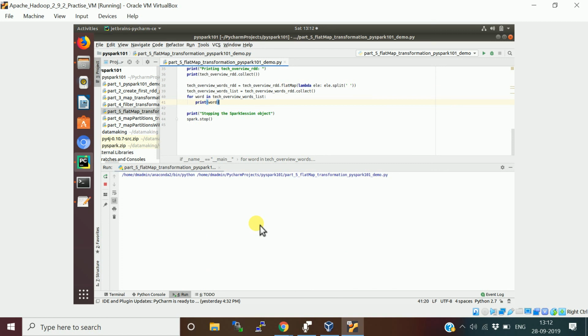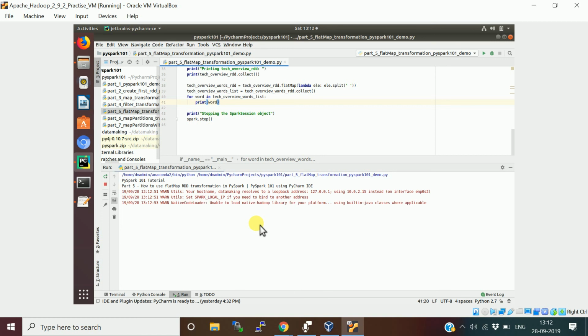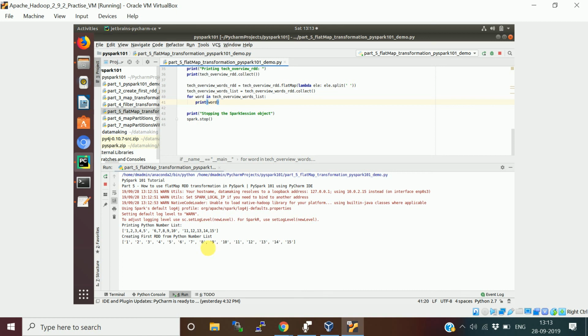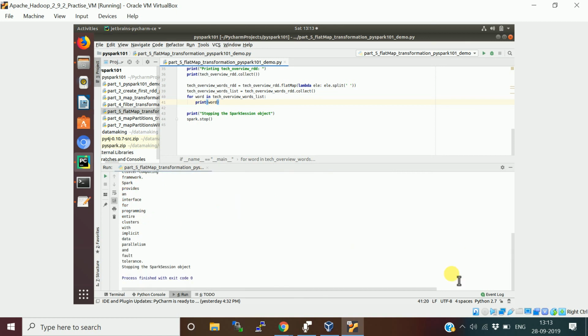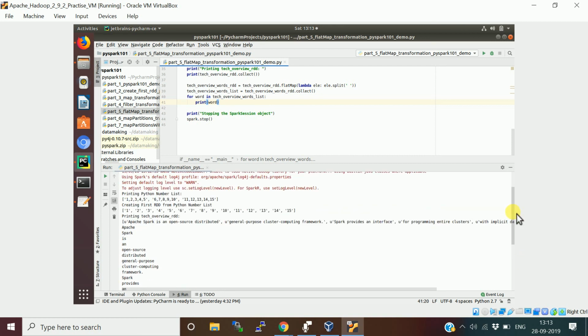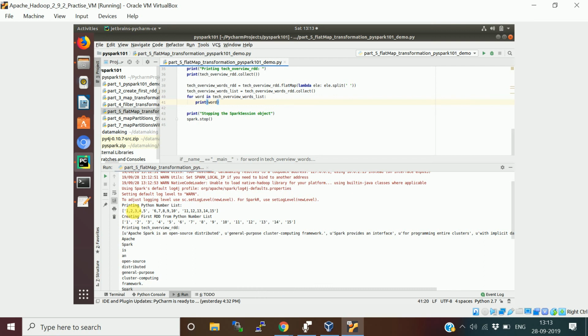I'm running it. It is going to create the Spark session object and the Python list which we created, then convert it into an RDD using the parallelize method, then apply the flatMap transformation and give you the result. See here, we split them and everything becomes one list. It is transposed and becomes a column. I displayed the result of this flat RDD using collect, so it is showing everything; you can show them one by one also.